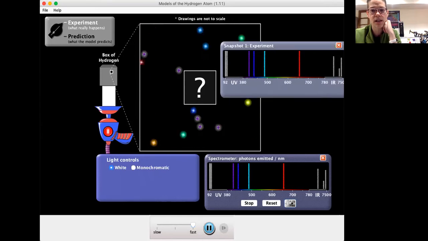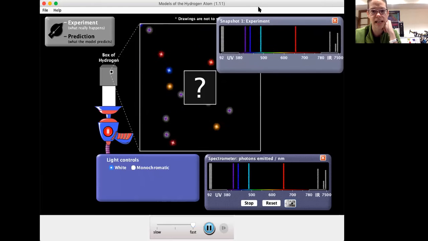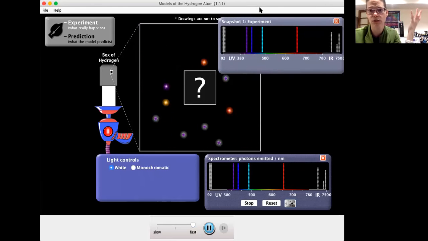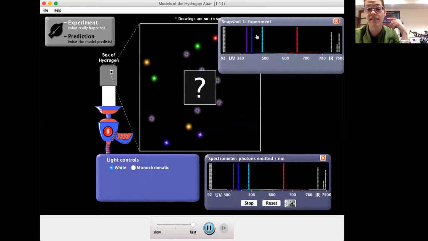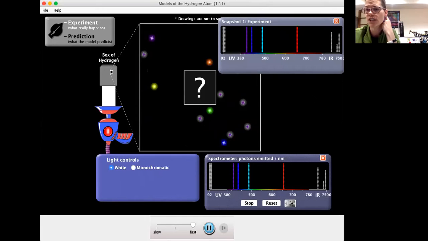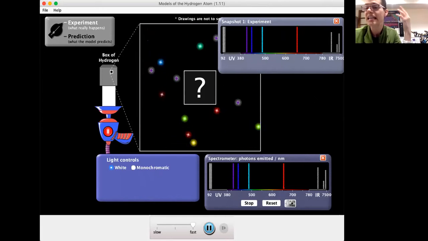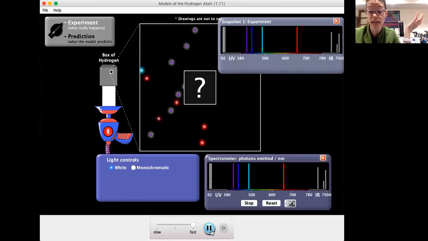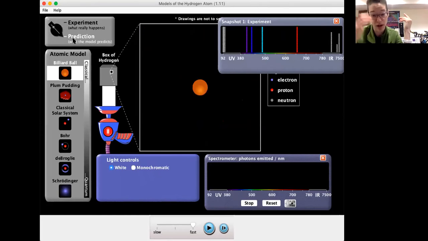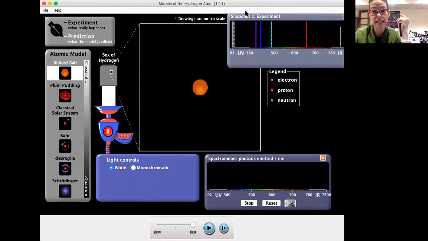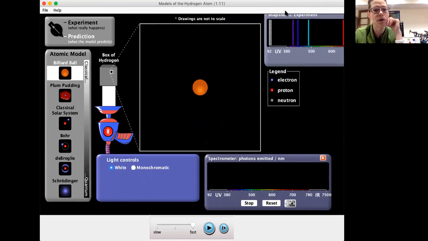All right, so here's the thing. When they started playing with these spectral tubes, Niels Bohr saw that it gave off lines when you were looking at hydrogen, and nobody could understand why. He decided that that was something important to look at, and so he started trying to figure it out. So we can very quickly run through all of the models that we've talked about so far and know which one is not correct. So billiard ball, this is John Dalton.